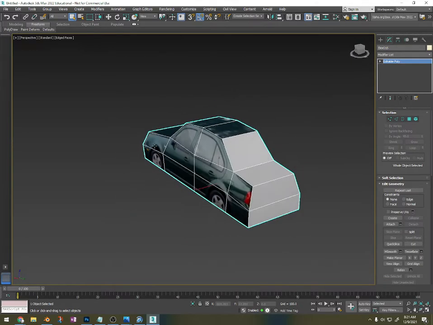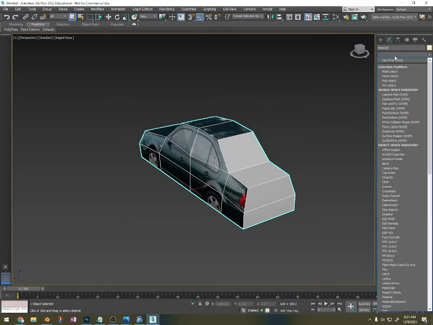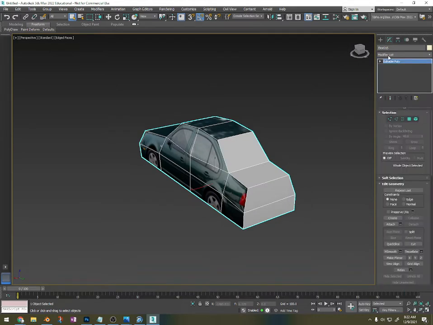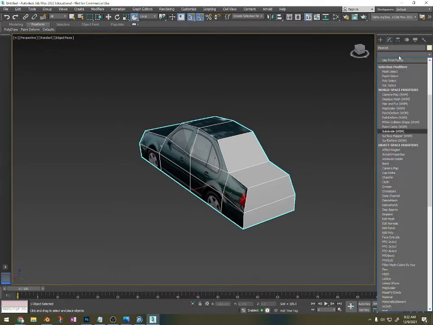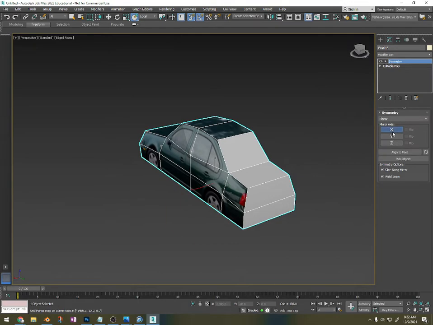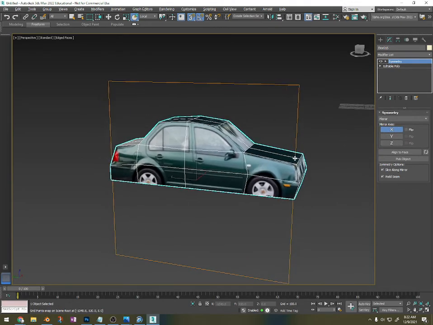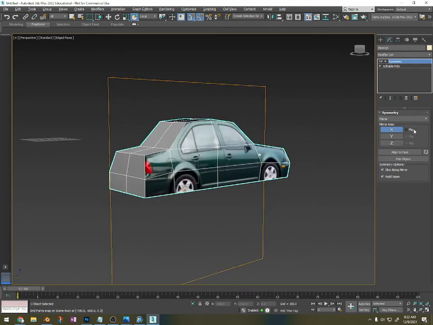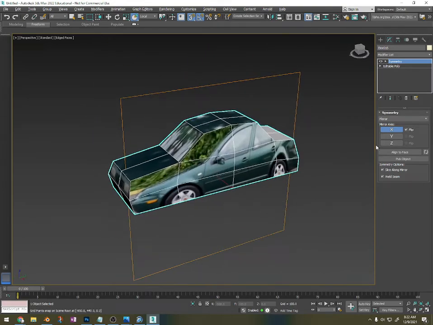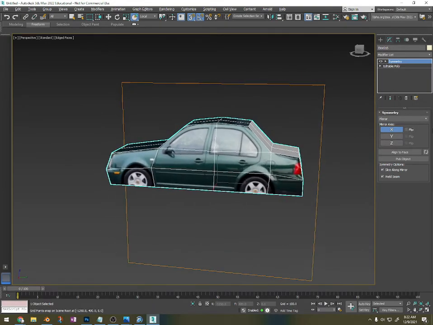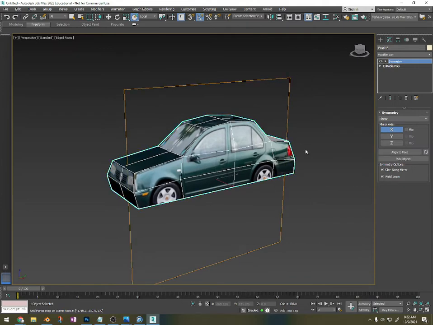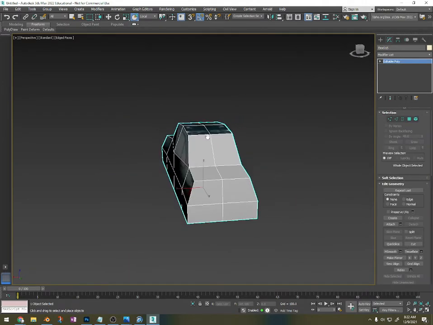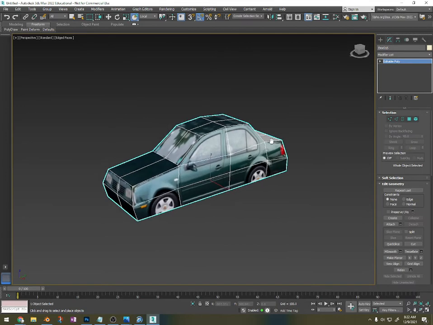I'm going to get into symmetry and the tires. So for the symmetry, I'm going to click on the modifier list and type SY. First of all, make sure that you don't have anything selected here. I'm going to press SY on the modifier list and flip it on the Y axis. If you need to flip it, maybe you flip it here; it gives the opposite of whatever you need. In this case, mine is just the X. Yours might not be the same. I'm going to convert it into an editable poly, and then like I said, we'll pretend I did the back end, and let's do the tires.